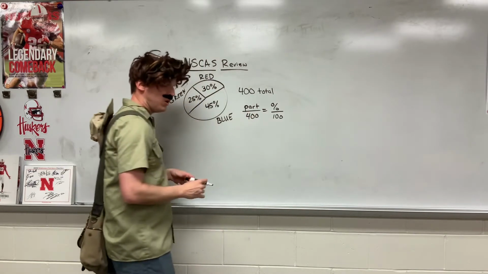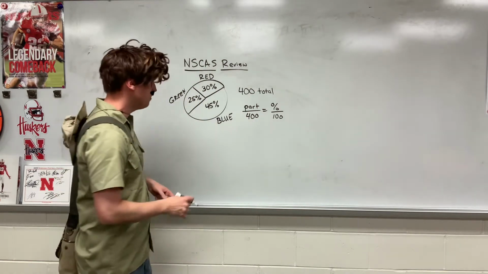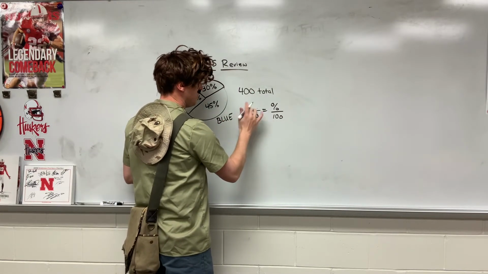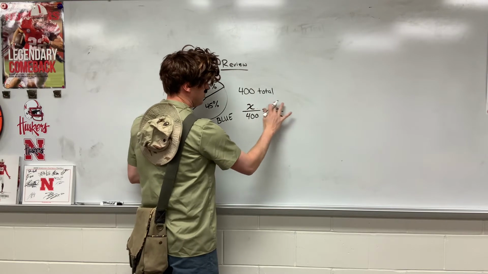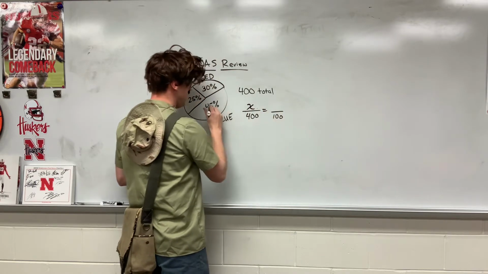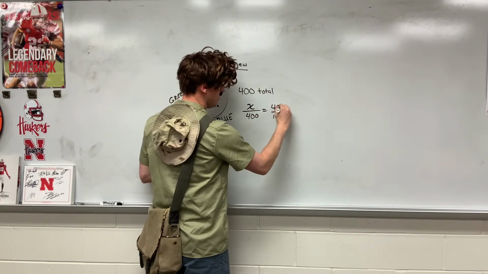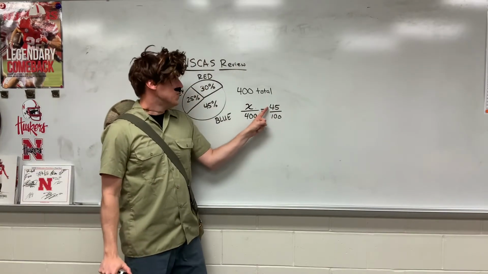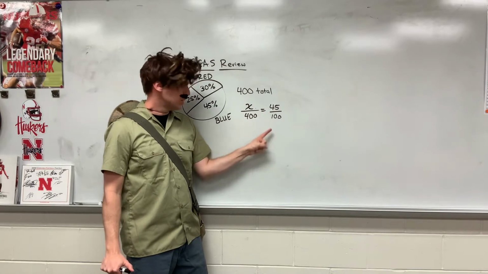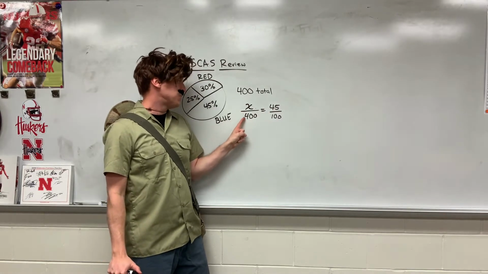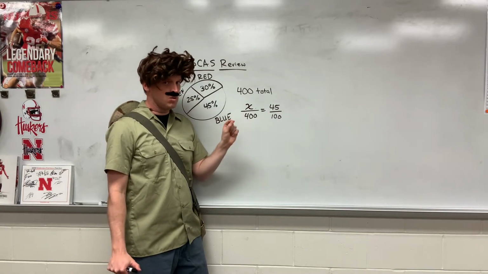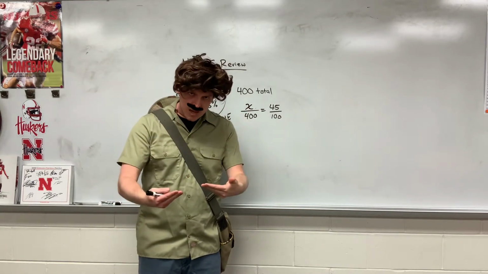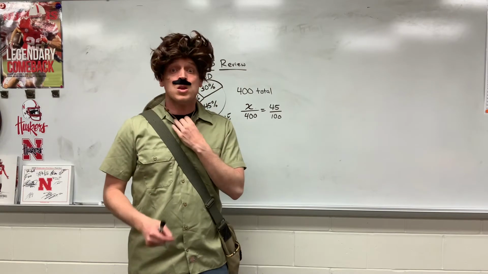If you haven't already paused this video to solve it, please do so. Okay, the part is unknown, so the part is going to be our variable, and the percent of blue is 45%. Now, first and foremost, this is really close to 50%. And 50% of 400 is about 200. My suggestion throughout the state test, make sure you're estimating.